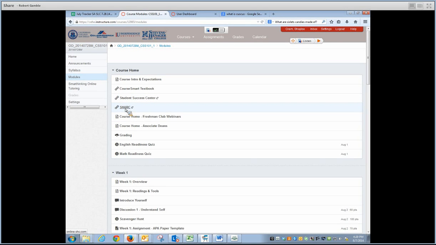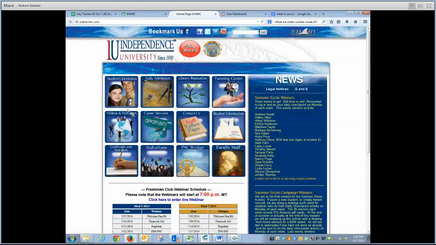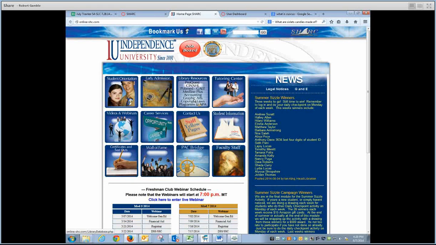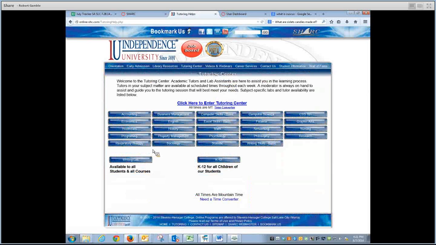The way you get to them is you can go through Shark, or this is a different tutoring. So you're going to go through Shark. We'll click on Shark, and it'll take us to this page. Again, you have these buttons, and you can see here, Tutoring Center. Now this is also where your library is, so your library resources, but you won't use that until week 2, week 3, so you don't need to worry about that yet. You're going to go to Tutoring Center, and it's going to take you to this page. All of these buttons are different classes and majors. You guys are in CSS 101, which is always the top button to the far right.